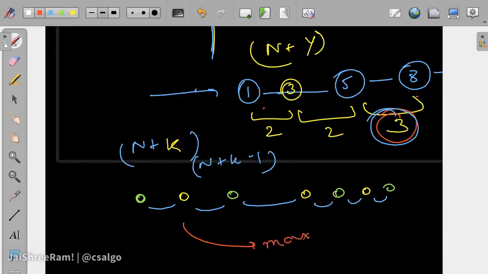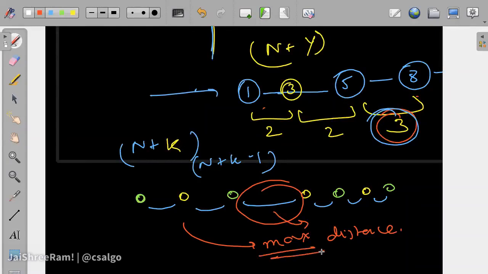Out of these, you find the distance which is the maximum. Find the maximum distance. So this is the maximum distance currently. You will have to place at most k points in such a way that this maximum distance is minimum possible. Like you have to minimize this maximum distance by putting k points, and after putting those k points, if you do it optimally, what is the maximum distance that you have to find out.